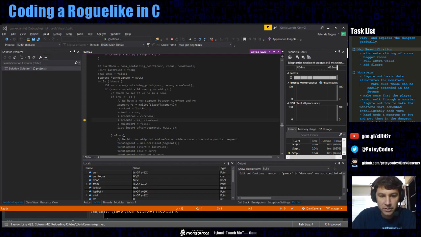Quickly jump to Sublime so that I don't forget to do that change. Can't see this, but I'm just applying that change to our mid. Oh, it is there. Okay.